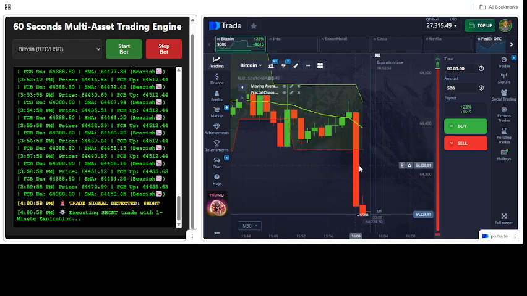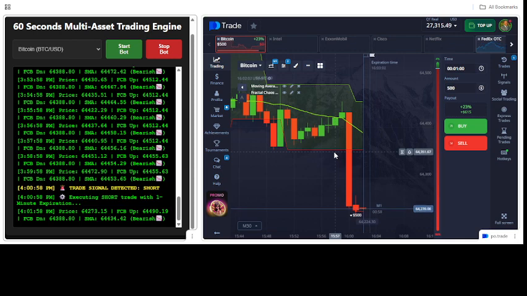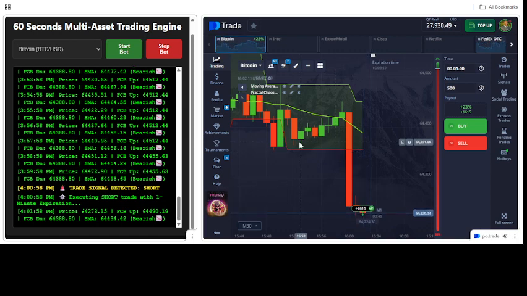See this long candle here close below the lower boundary of the fractal chaos band here. So let's monitor this trade and wait for the expiration. Awesome. So we won that trade. All right. So yeah, the bearish line here on the SMA has to coincide with the short. All right. So I'm going to pause the video and wait for the next trade alert.